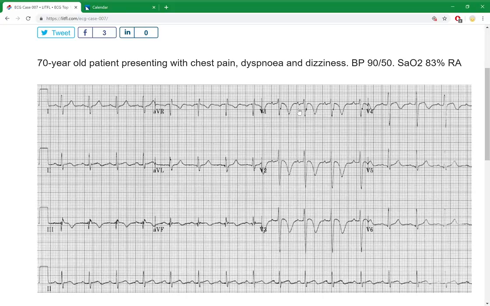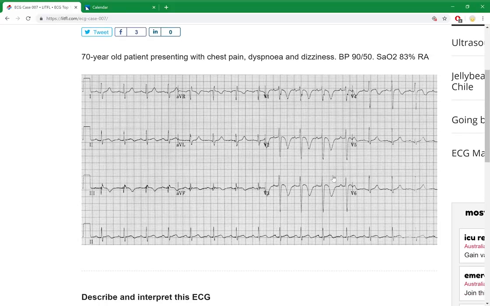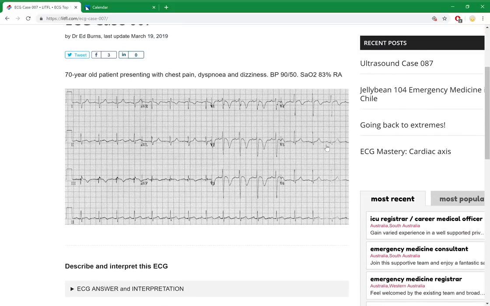We have a P wave. Right, so it's sinus, no worries. We have a QRS, and then we have these huge inverted T waves, right? That's bad. So we have inverted T waves, it goes all the way to V4, and then it finally starts to transition to the upward QRS around here. So this is definitely concerning for what's on the right side of the heart. So inverted T waves, probably some right-sided heart strain.